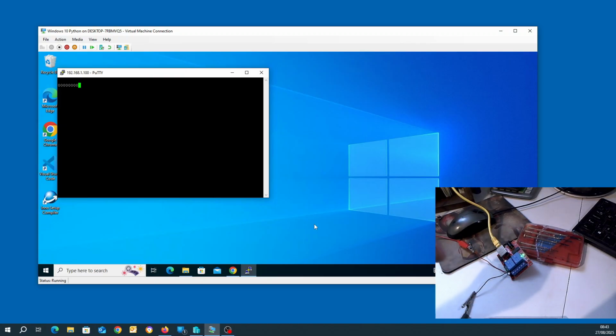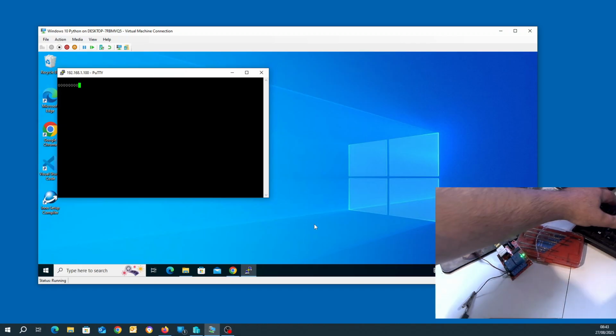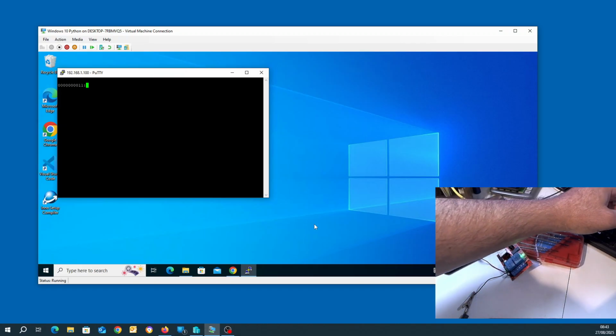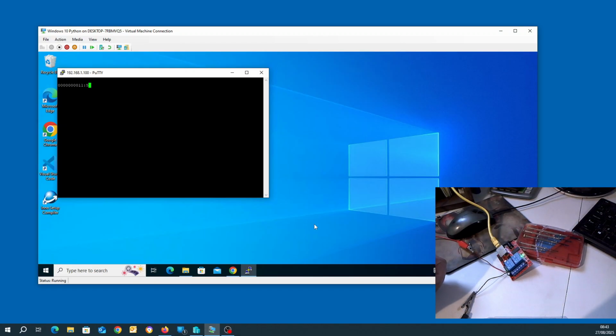So I found out that the actual ports for this, I think, were 11 and 12. If you want to test this, if you want the relay to come on for 5 seconds and then switch off again, you type in 11:5 and press enter. And you'll see here the red light has gone on and it should switch off now. So it's gone off again.